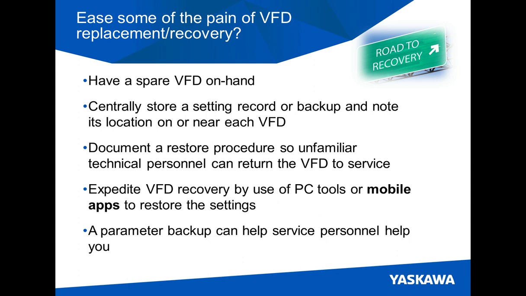So let's talk about that. You could have a spare VFD on hand. You can centrally store a setting record or backup and note where that setting record is stored on or near the VFD. Document restore procedures so people that haven't seen this VFD hidden away in an enclosure somewhere for many years can follow the steps to do that. The one thing that I'm talking about today here mainly is expediting that recovery using PC tools or mobile apps. That can help service personnel quite a bit in bringing that VFD back into service.